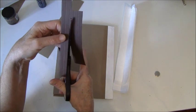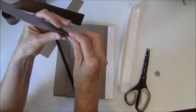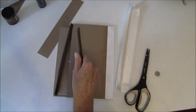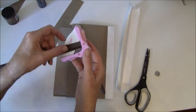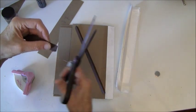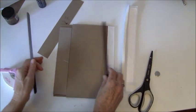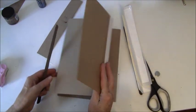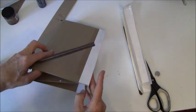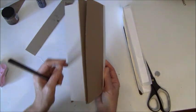Like so, all the way, and then you have your hinges. And I also like to round my corners, and I use a corner punch for this, like so. But if you don't have it, you can use your scissor and just round the corner. So it won't show up, so it doesn't matter. So now I have to be sure I glue it on the right. This is going to go in. Yeah. Then we are going to glue it on this here. That's the short, you see, here.